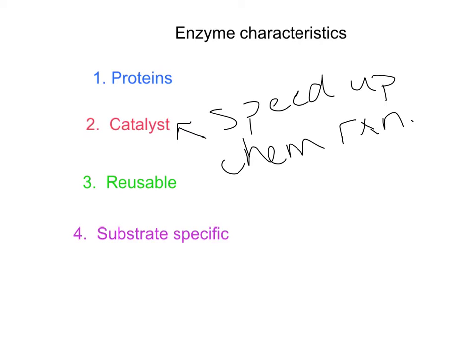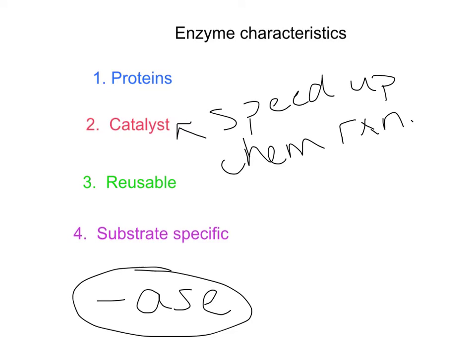And also, just a kind of a random note, kind of like we had with sugars and carbohydrates, how they ended in "ose," your enzymes are going to end in the suffix "ase." So again, when you're taking a test and you see a word you don't recognize, and it ends with this "ase" suffix, you need to think that it may be a particular kind of enzyme that is doing whatever chemical reaction you're talking about. Remember, enzymes will end in "ase", sugars will end in "ose".